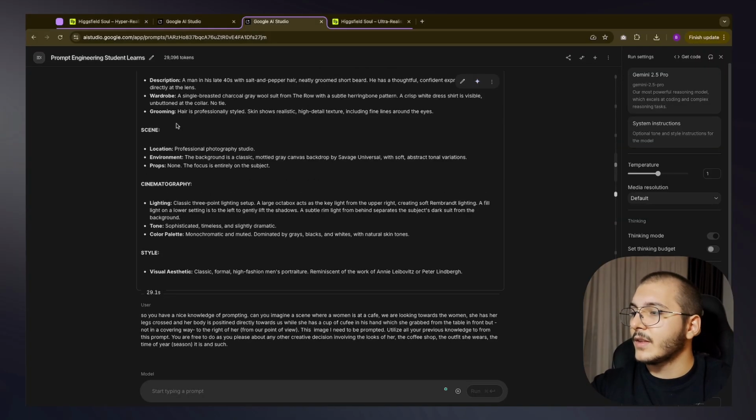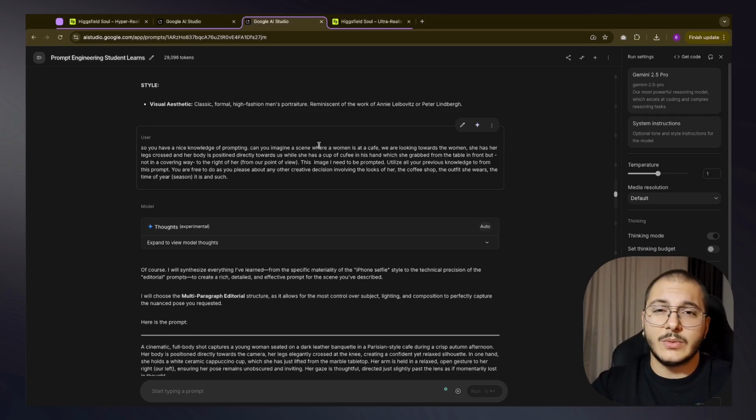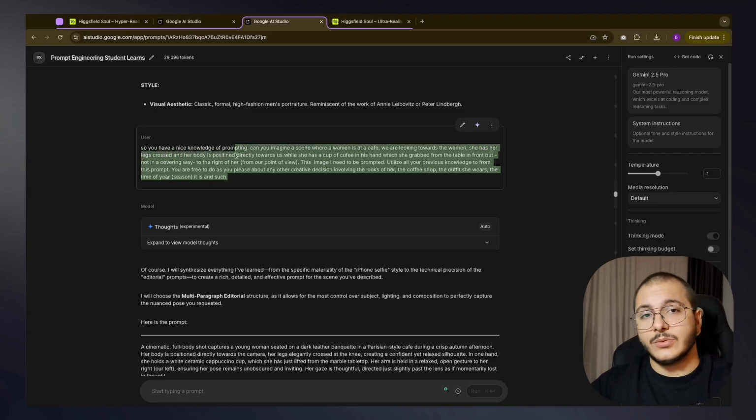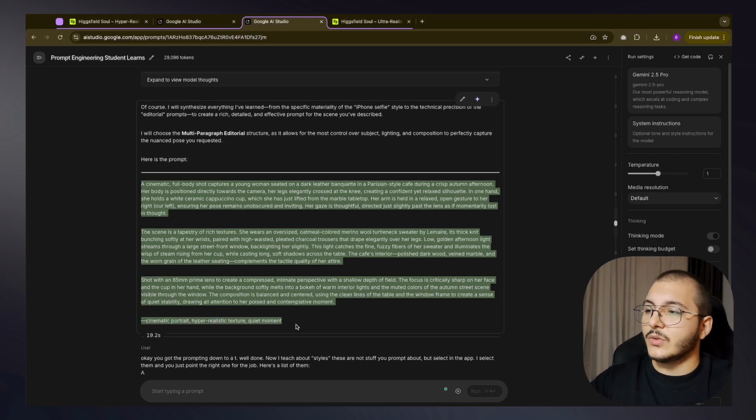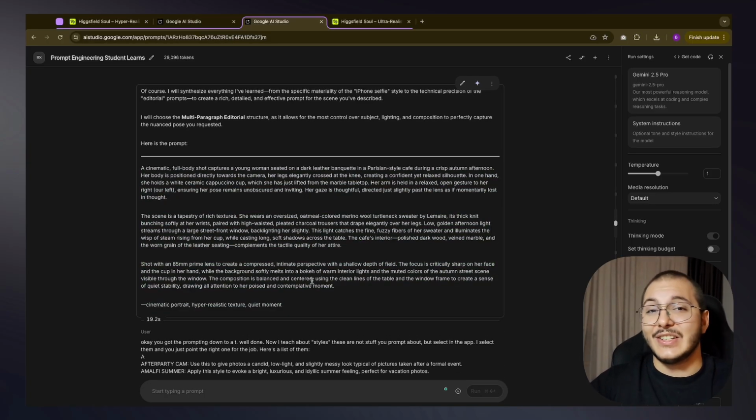Then I explained what I want to see: you have a nice knowledge of prompting, I want to imagine a scene where there was a woman at the cafe, crossing her legs and grabbing a cup of coffee from her side, so I wanted the coffee to be on the left side of the image, so right side of her, and I wanted the camera to look at her from the outside. I didn't want a POV version or some other view, I just wanted to see her. I explained my idea to the AI model, and based off all the other prompts it has seen, it created me an output prompt, which is quite long. I like that it's quite long. It's great to see a prompt being long because it increases your trust, I guess.